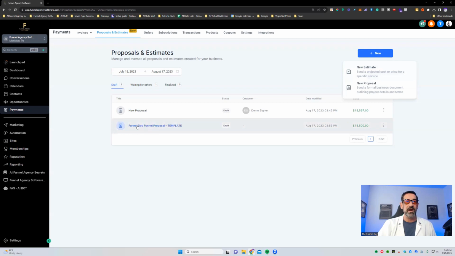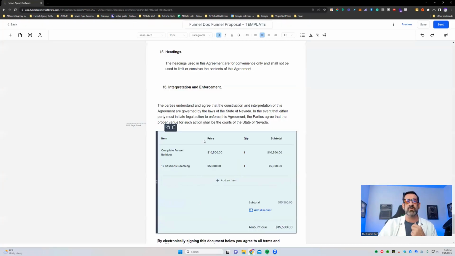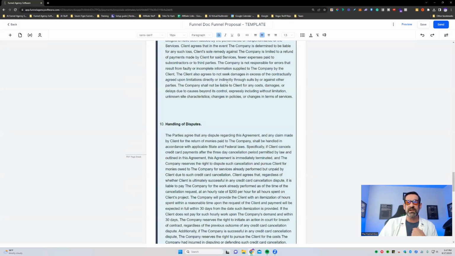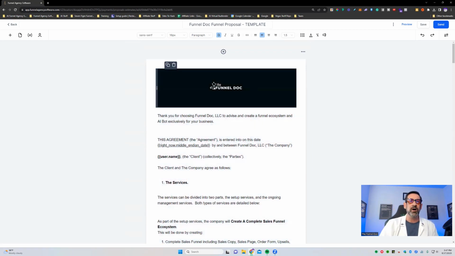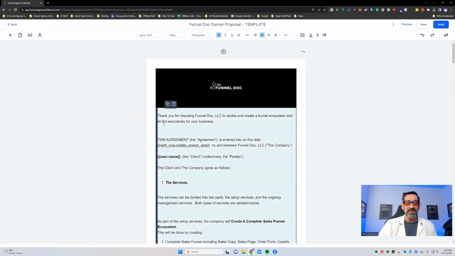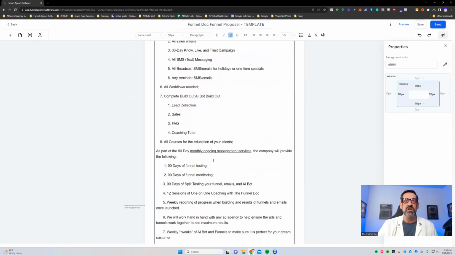As you can see right here, I've added my funnel proposal. This is just a basic contract that we go through. You can see at the top here, I wish you could make it a little wider because it seems real long. I'm going to show you how to build all this in a demo in just a second, but this is just the image. Then I basically used copy and paste and put text in here, and changed some things that I'm always having to change, like the date and the username, or having a VA or somebody do it.